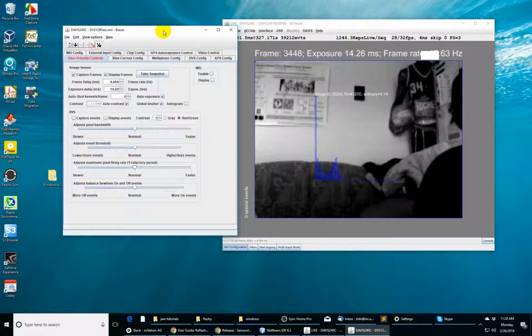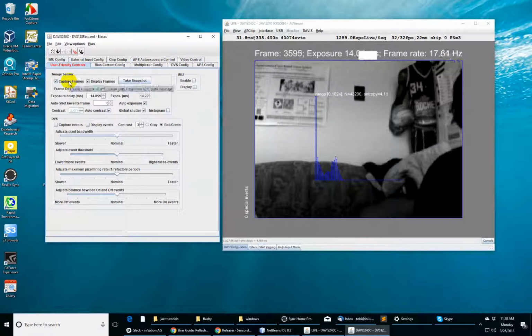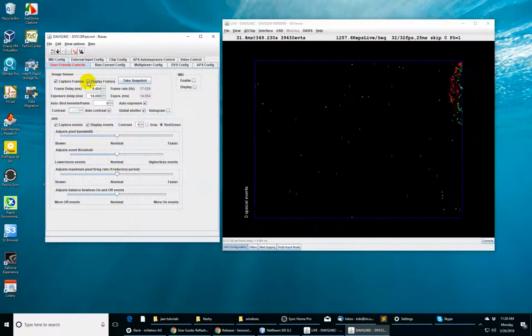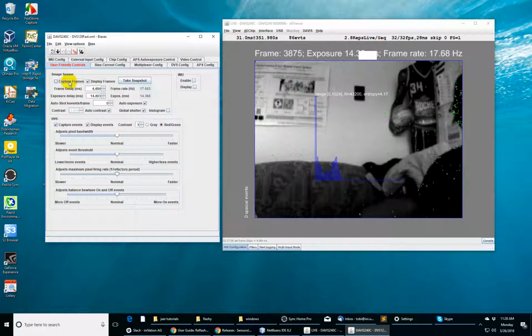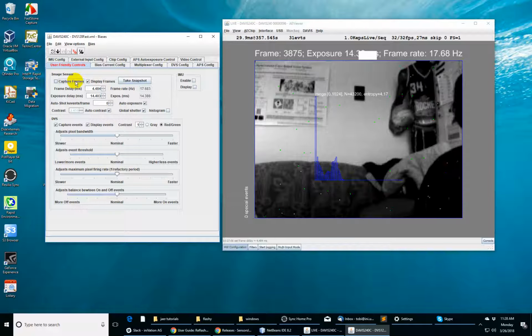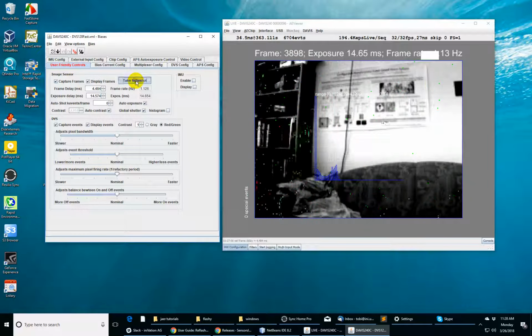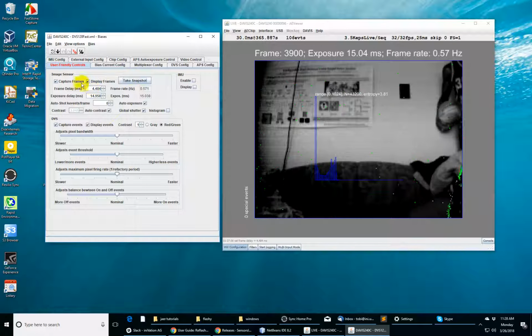Now let's focus on this control panel, which you get to by this hardware configuration button. You have a rather complex control panel that does many of the same things. For example, right now I'm not capturing events or displaying events. If I display events but not capture them, nothing comes out. If I also capture them, you see now the events are being displayed. I can capture frames but not display them. Or I can not capture frames and display frames, and then the frame will just be fixed to the last captured frame. I can also take a snapshot, which is 1 frame at a time. So every time I move the camera, I get a new frame, and so on. It's kind of self-explanatory.